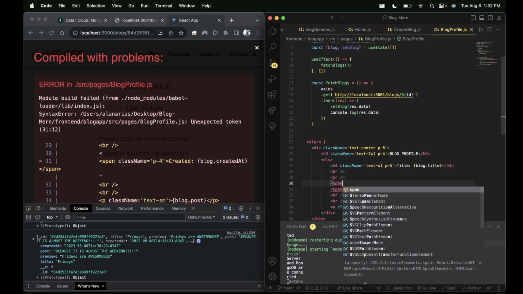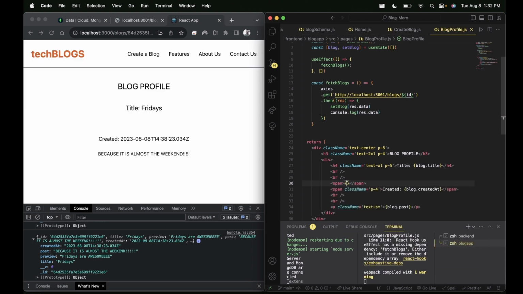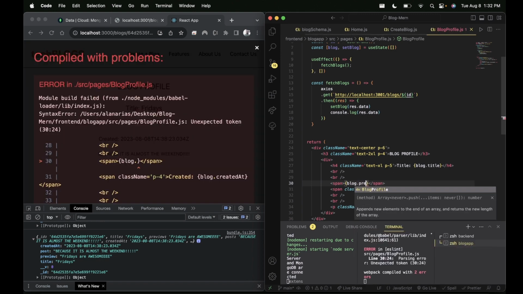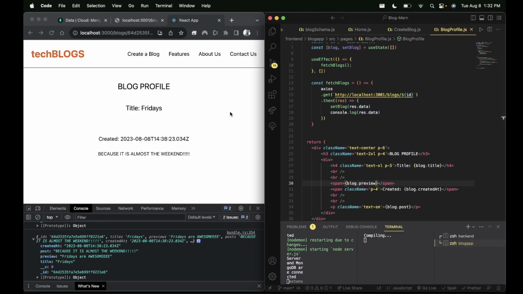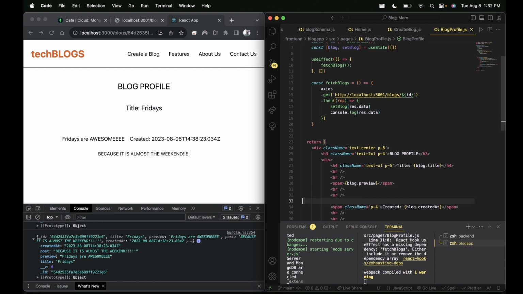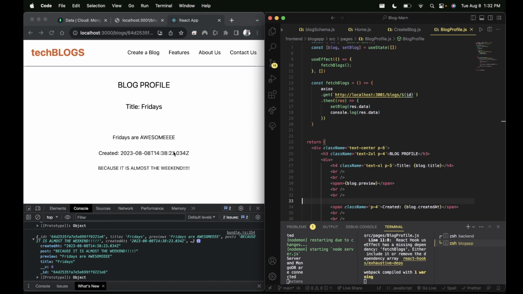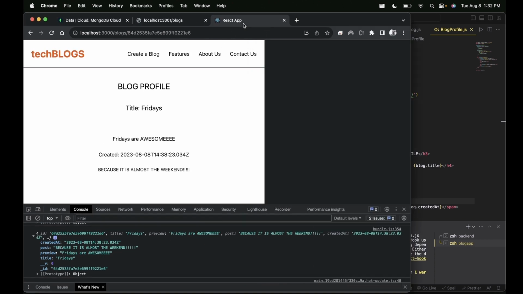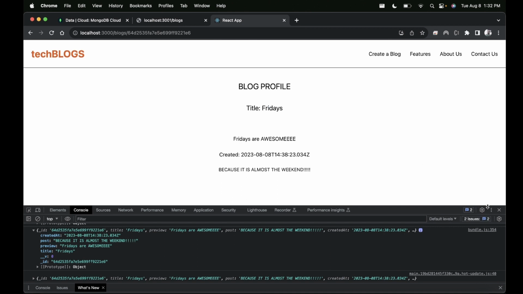Yeah, let's make this another span here, and then we'll do blog dot preview. Perfect, just like that. Now let's just add our breaks here, and look at that, guys. Awesome. And now let's just maximize this, enter.